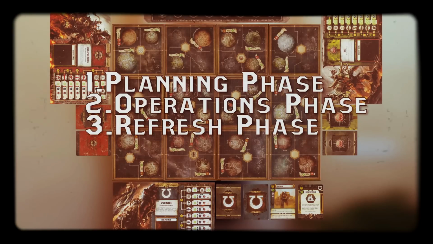Lastly is the refresh phase, where players score objectives, collect material to spend on units and upgrades, rally any routed units, move the nefarious warp storms, resolve any event cards, and finally, pass the first player token and advance the round tracker. This continues until a player collects enough objectives, or at the end of the 8th round.